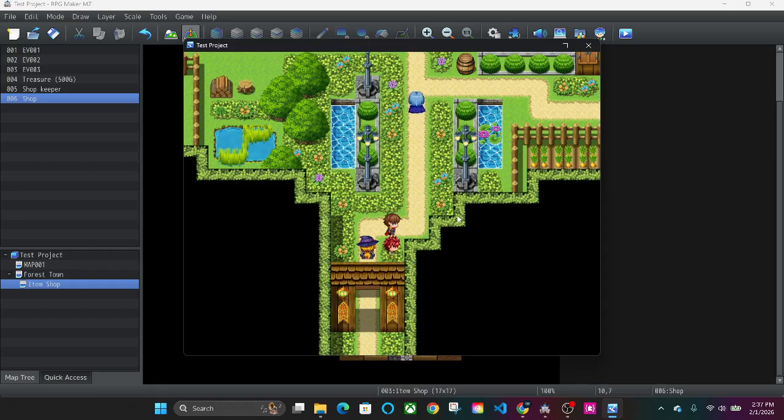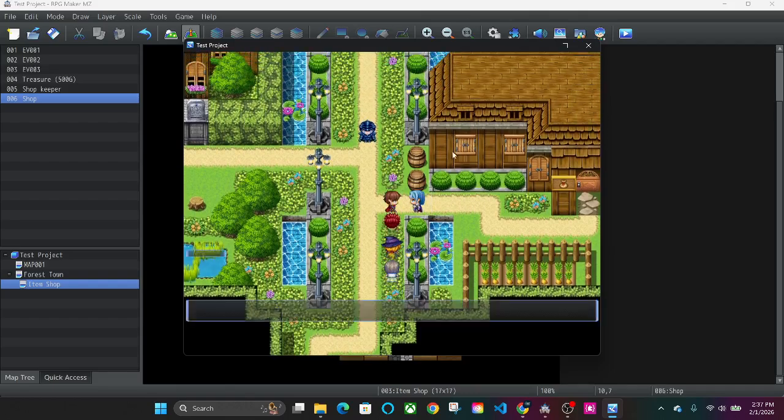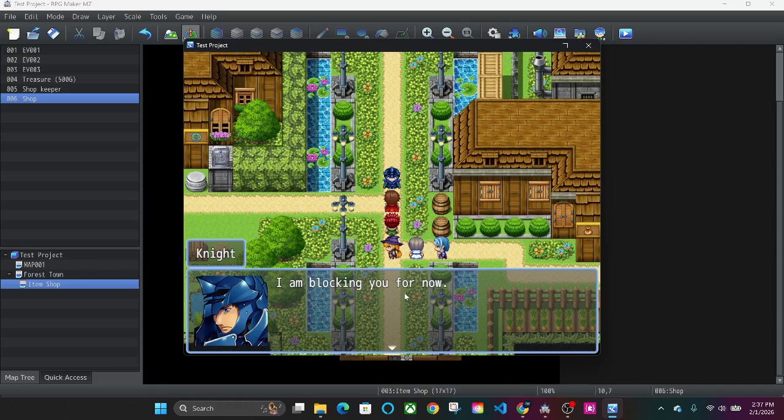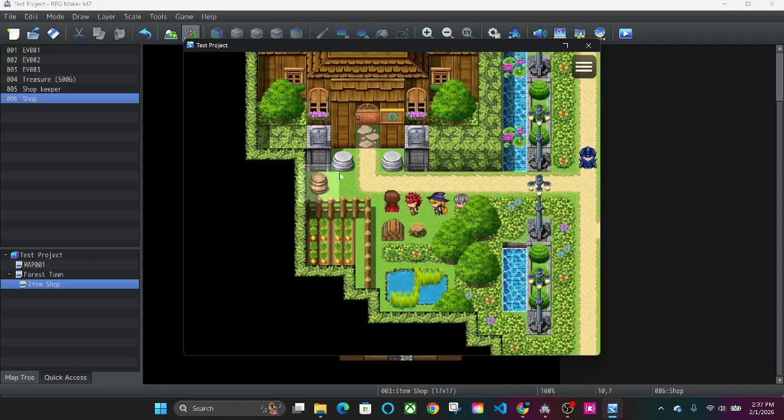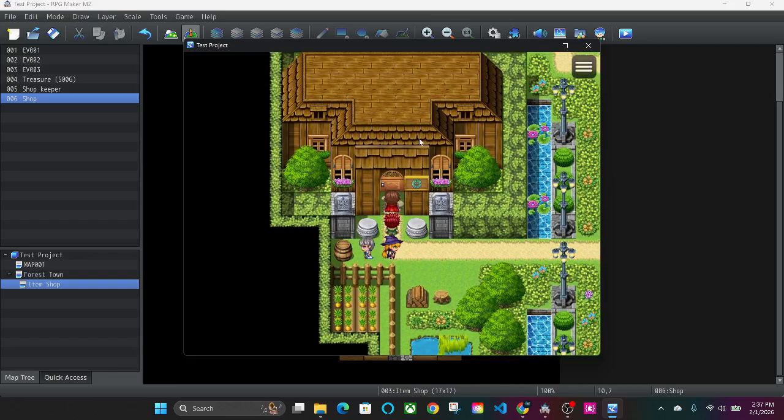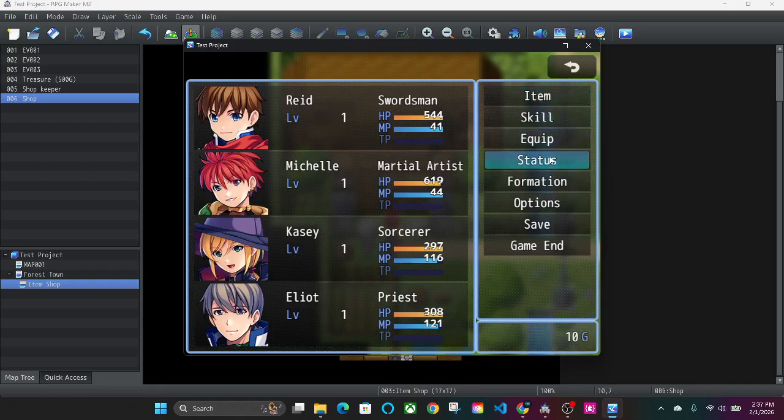All right, we can see that our player is walking up. All right, let's go ahead and save.